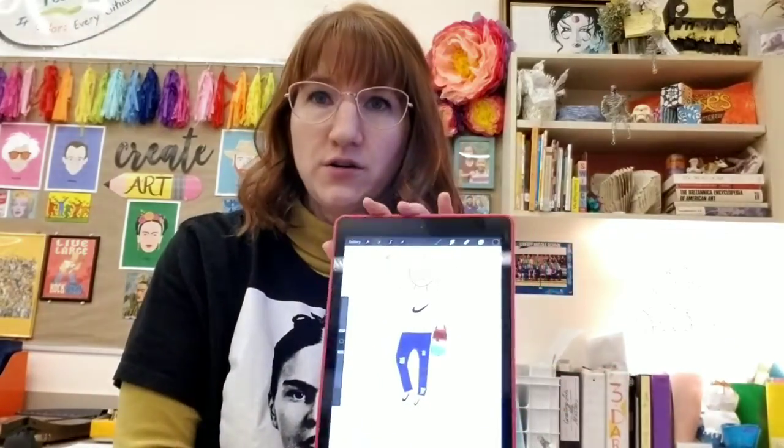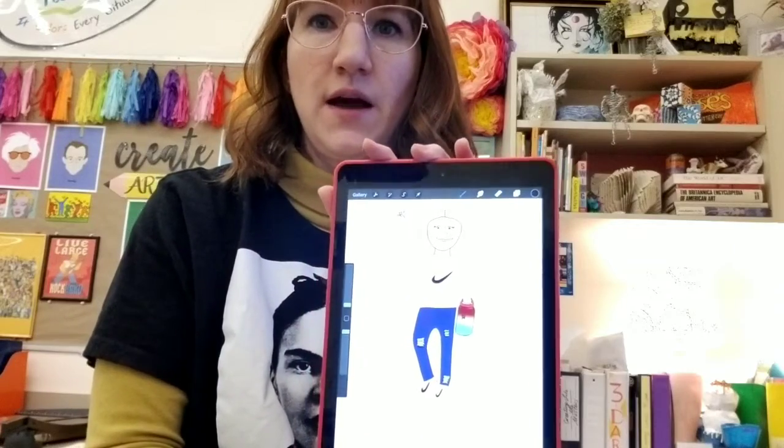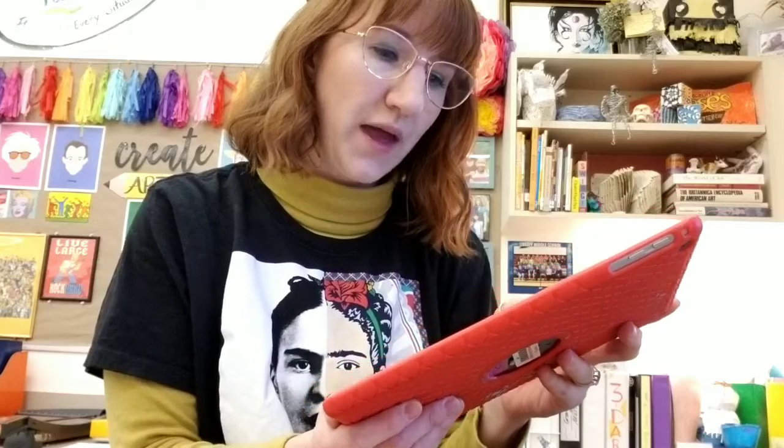And then in creating comics class, we have stepped away from working on our characters. There's a couple students that still need to finish up their characters, but for the most part they are done, and so they're moving on to their comic book covers. Students have created their characters on the iPad, and then we are copying and pasting those into a cover.